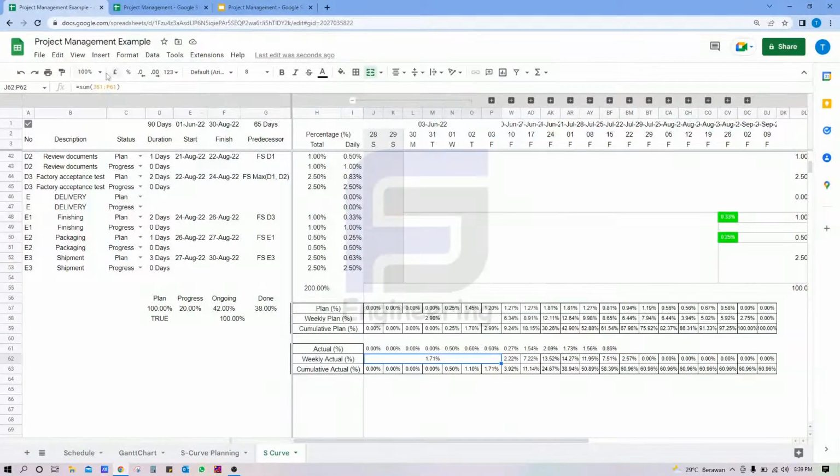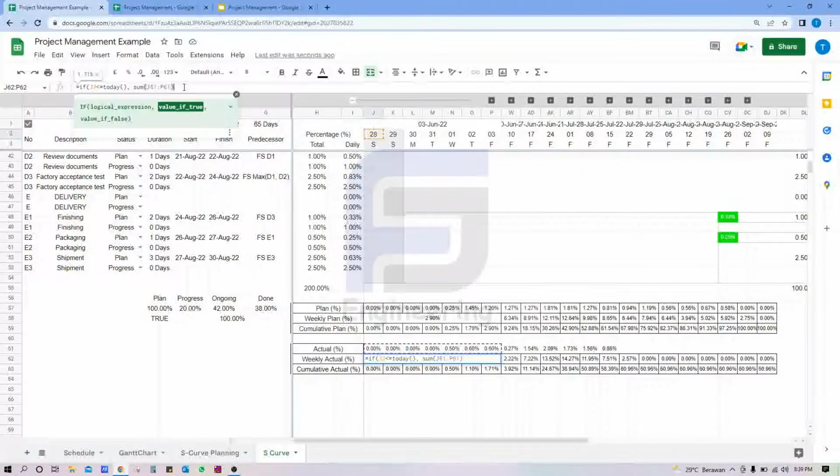Now the weekly actual is also if less than or equal to today. The statement is sum this cell. The other is blank.